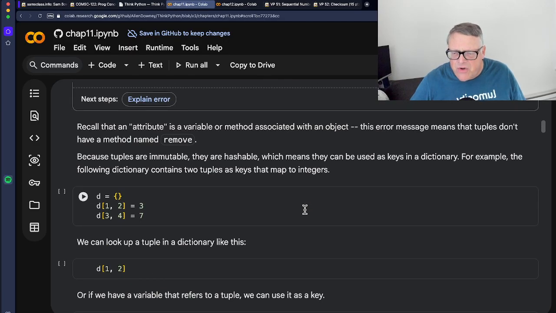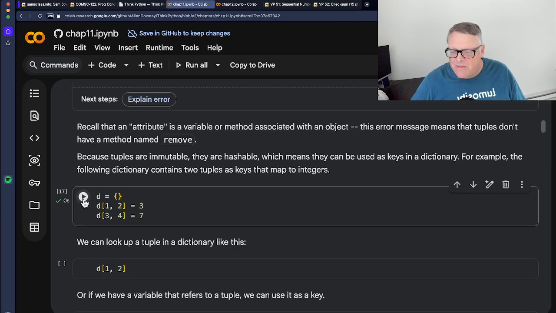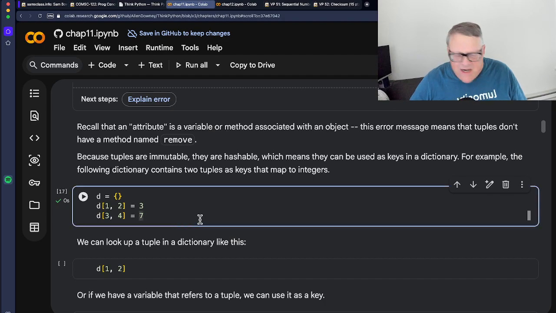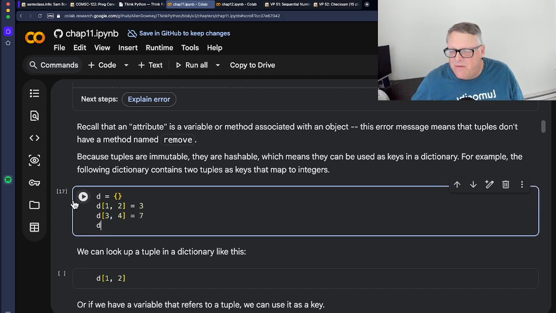Tuples are immutable, therefore they can be hashable. So you can use them as keys in a dictionary, although I don't know a case in which you'd want to do this, but you could have the tuple 1, 2 be a key, and the tuple 3, 4 be a key, and assign an item to each. Now let's just print out the value of d to see what we got here.